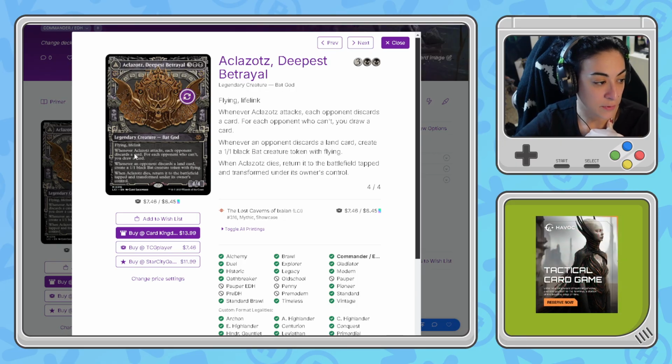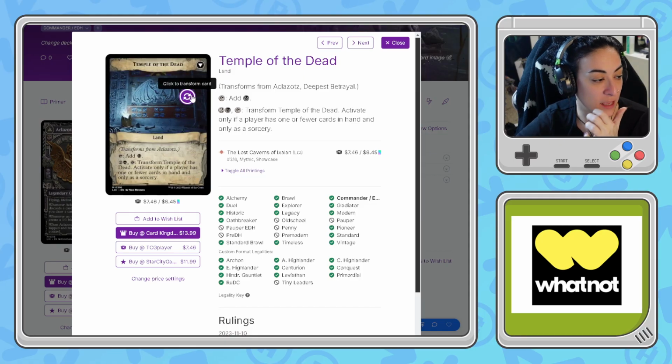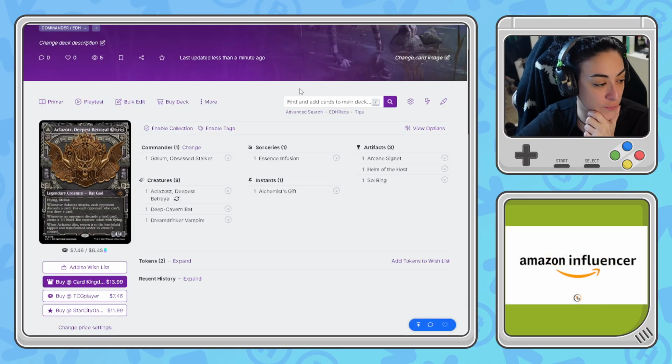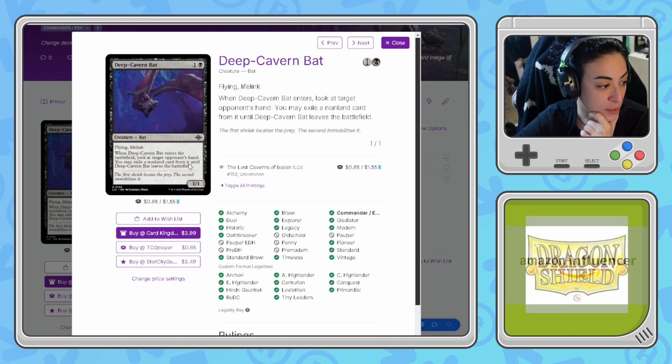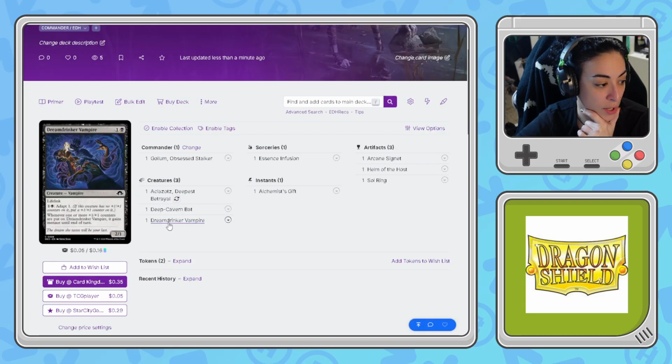A lot of people don't always have evasion for flying. So I figured, the life gain is good, the flying is good, creating bats is good. And as it dies, it becomes a land. So I just think it's a pretty useful card in the deck. Deep Cavern Bat, also flying and lifelink. Look at an opponent's hand and exile something from it. I thought that was a pretty good two-drop.